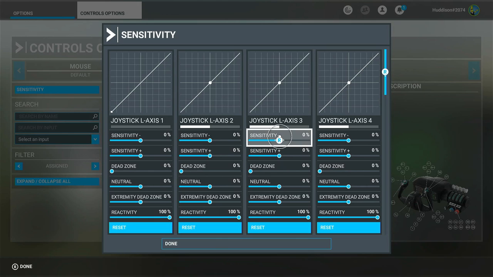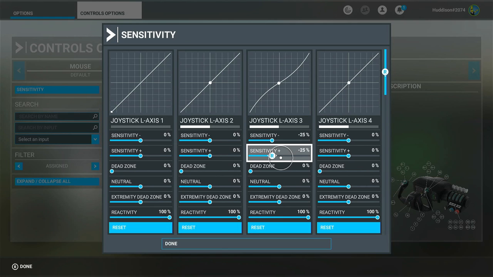I like this. It's different from the PC, I've noticed. I was going to use my PC settings, but the yoke behaves differently on the Xbox. It's a bit more sensitive, so I'm just going to put them both to minus 25. It depends where you want to put them. This just suits me. Minus 25 in the pitch axis, and both the plus and minus sensitivities.